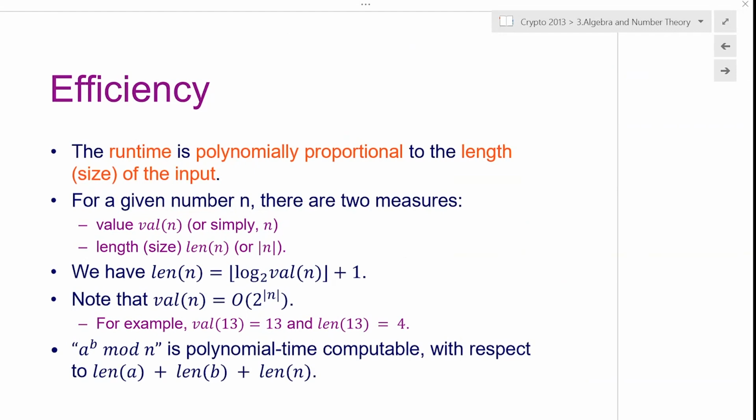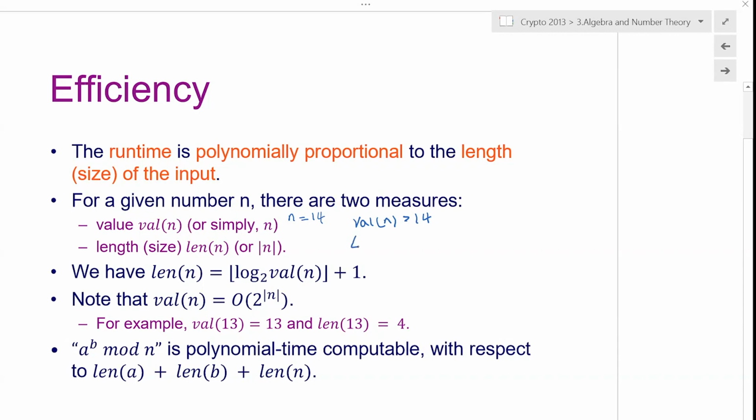This is one of the most important slides for this specific page. Most of the time we talk about needing a polynomial time algorithm or a polynomial time function. We always talk about it but never made it clear, so here we want to make it clear. Whenever we are given an integer n, we can talk about two different things. Sometimes we talk about the value of n. For example, if n equals 14 and I ask you about the value of n, you would tell me it is 14.